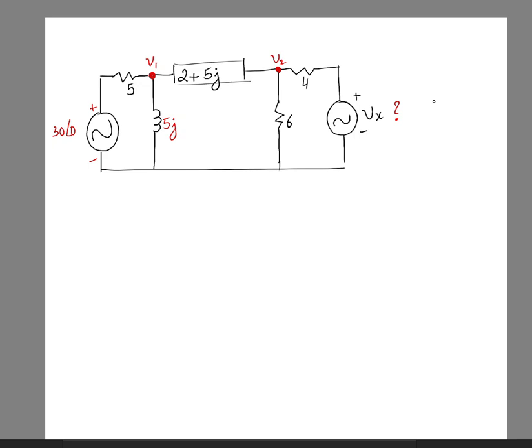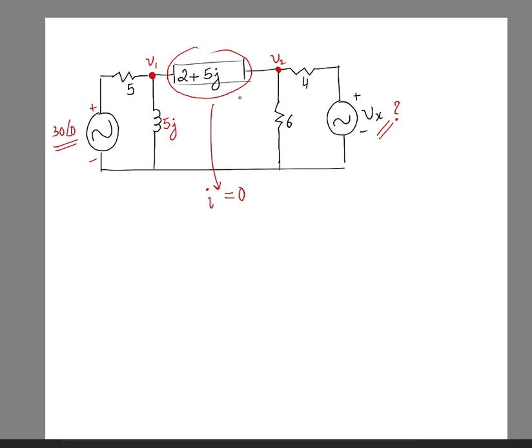Okay, so in this question, they have essentially given us two alternating voltage sources, right? They have given one voltage source to be 30 volts with a phase of 0, and then they have mentioned another voltage source, V of x, which we have to find, right? Another thing they have mentioned in the question is that the current passing through this circular element is equal to 0, right?